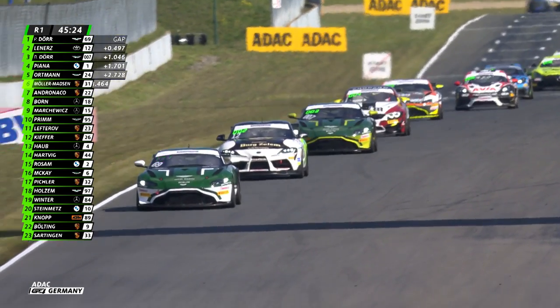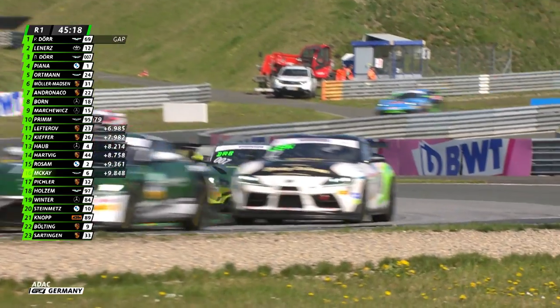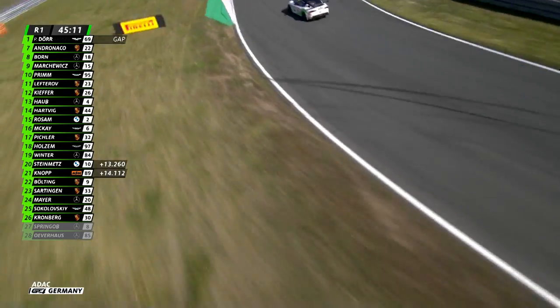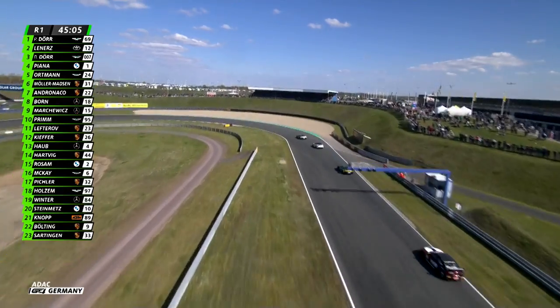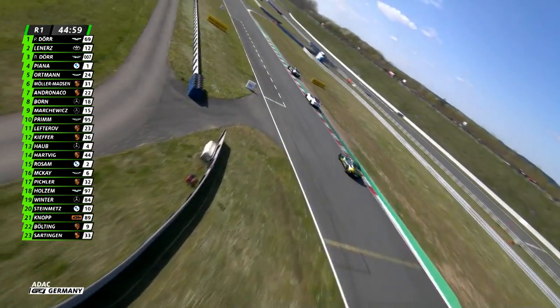That is quite a title to have, and he is therefore very experienced and in a great position, leading this race, without a doubt a challenger for the championship this year. Marcel Lenez in that Toyota Supra in second, and then Bendour. The Aston Martins, 1-3-5. Expected to see one in seventh, but actually 10th is the next one.